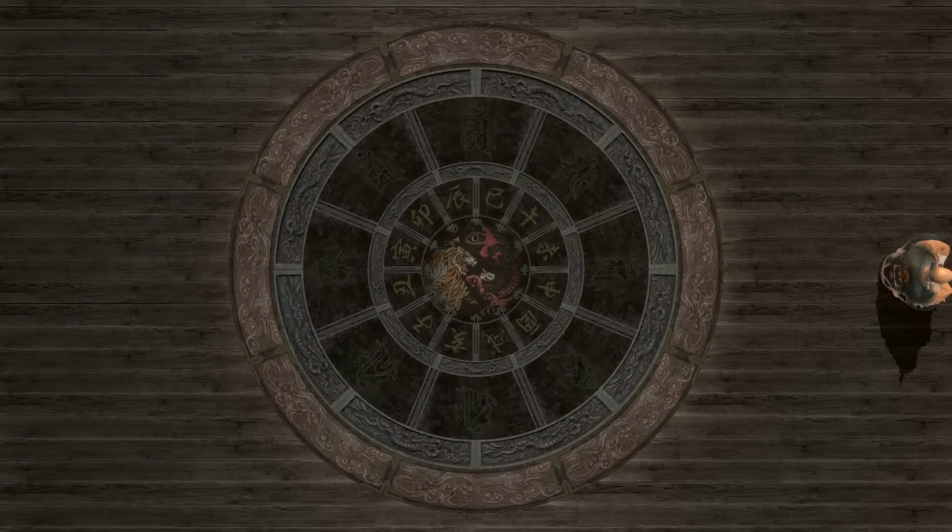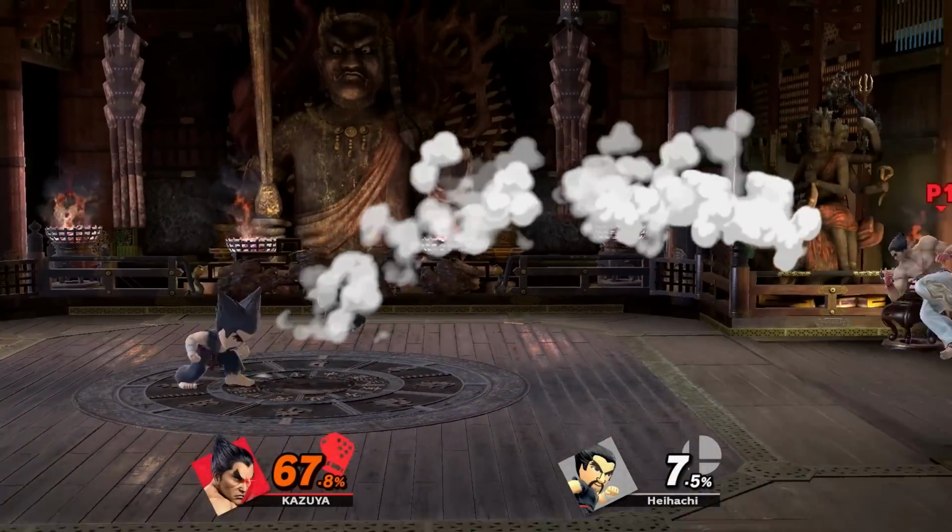The center of the stage features a Dharma wheel, an important symbol in multiple Eastern religions. Inside of the Dharma wheel are the 12 animals of the Chinese zodiac, and inside of that, a painting of a tiger fighting a phoenix. The final small detail is found on the floor of the stage.